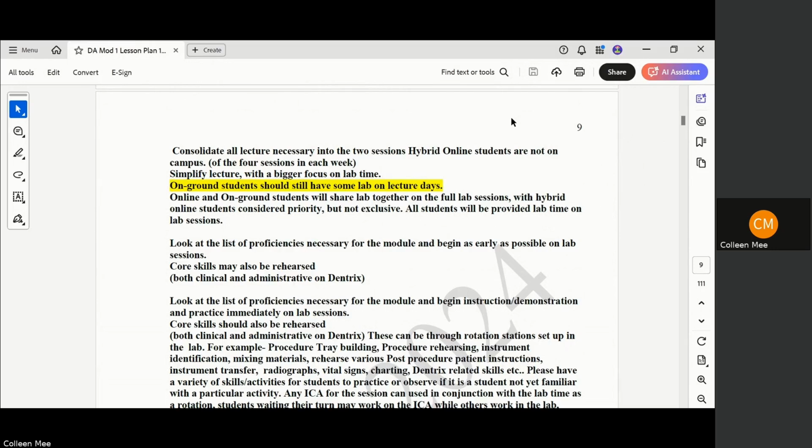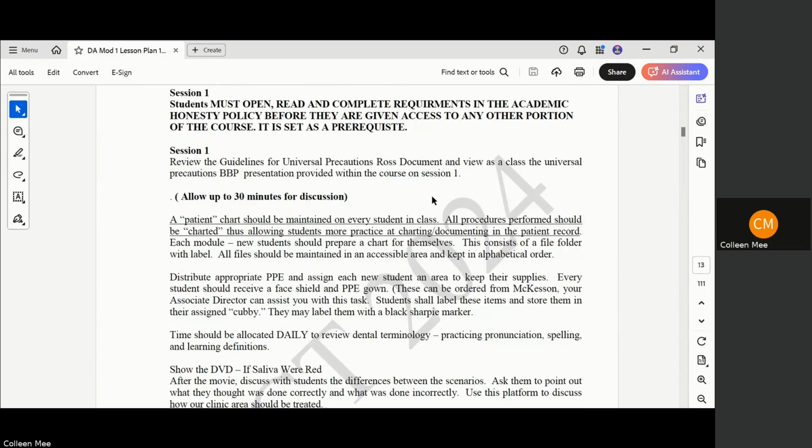All right, I'm going to skip down through all of this prep stuff here. Keep in mind your hybrid students have all of the same assignments that your residential students do. They have the same rows, the same ICAs, and the same tests, but they do have an additional assignment called a discussion board. And this is to sort of take the place of the fact that your residential students get a live lecture. So they participate in discussion boards where they can interact with their teacher and fellow students. Other than that, everything else is identical.